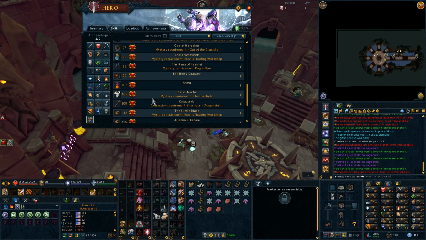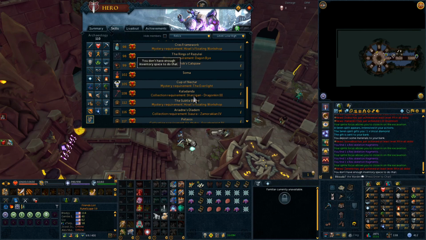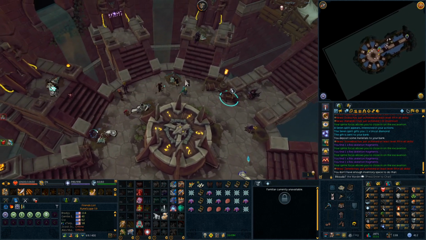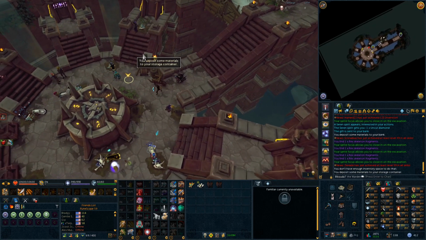And then the last one is this one right here, the Caladanda relic there. Oh, and I guess these aren't from collections, as you can tell, because they don't say the collection requirement, nor do they say the mystery requirement, so there must be something else entirely. But this one, the Caladanda, is from the Dragonkin 3 collection. So that one is a collection reward, and this one is basically something that does seem pretty useful.